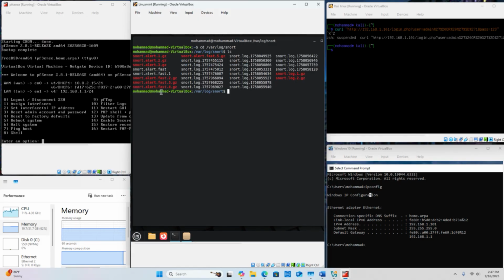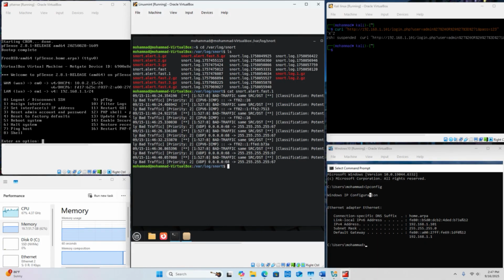Okay, we see all the logs have been stored here in the snort folder. I'm going to use the cat command to see one of the logs, for example snort alert fast. Okay, we get the log information about the alert, the priority, and the different traffic that Snort sniffed and logged for us.